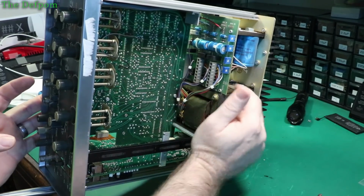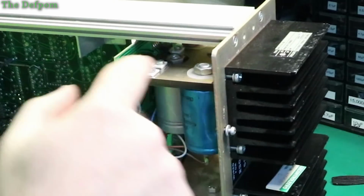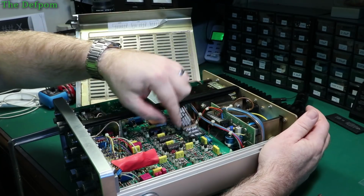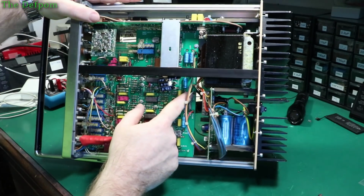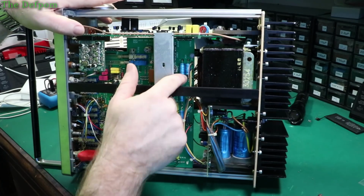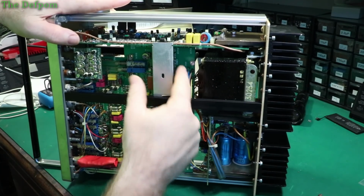And power supply rail stuff. Obviously you've got these adjustments here, which are marked. So you've got 40 volt, minus 12, plus 6, plus 12. Regulators and stuff up top here. Got some wires coming off here. So these are probably the supply rails coming off. So if I look at the main board where they go to, yeah, they are marked. So it's plus 6 volts, minus 12, plus 12, 0 volts, and a couple which aren't marked from what I can see. I was plus 40 over here, it's 40 volt marked there.